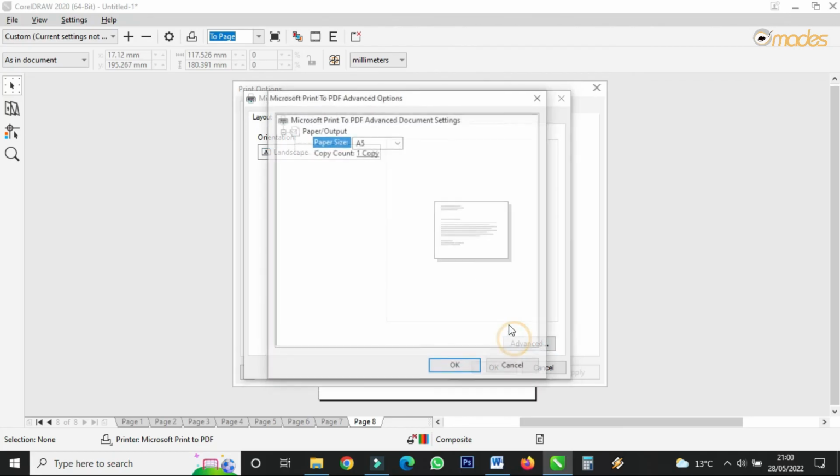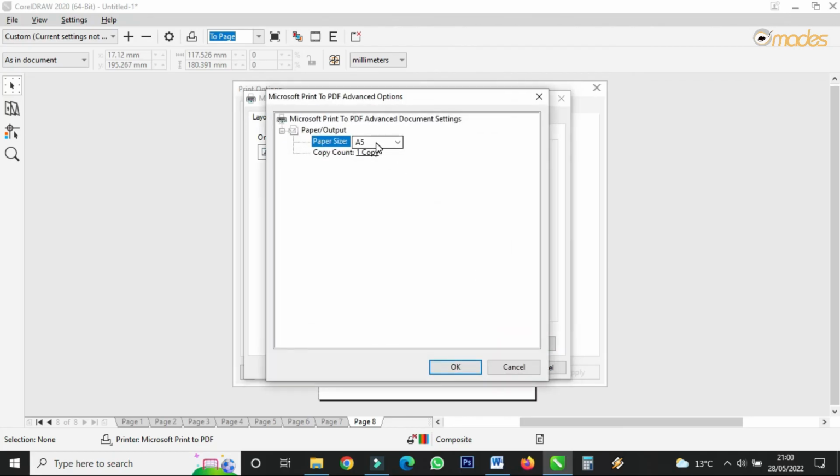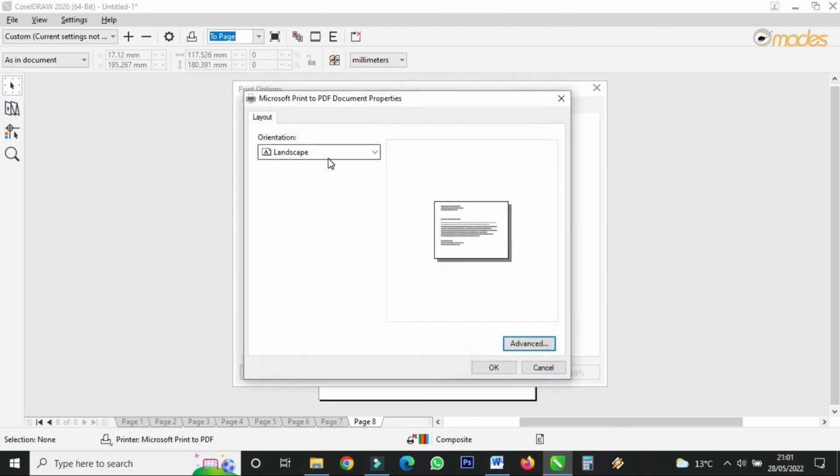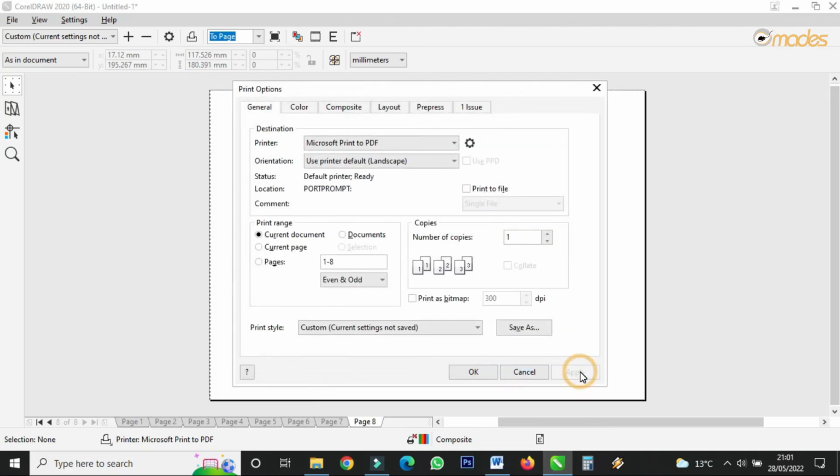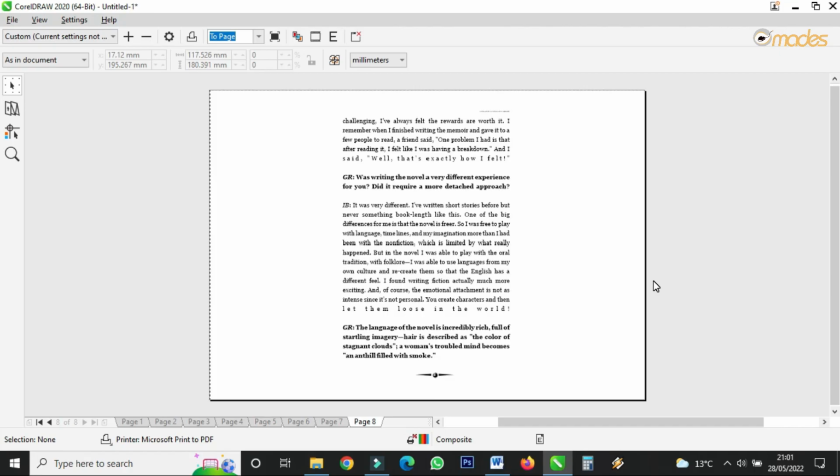This time around I have to choose A4 because 2 A5 is equal to 1 A4. So you have to change it to A4, and here you have to make it landscape. So that 1 A5 will be here, 1 A5 will be here. Press OK, you apply, then you see like this.